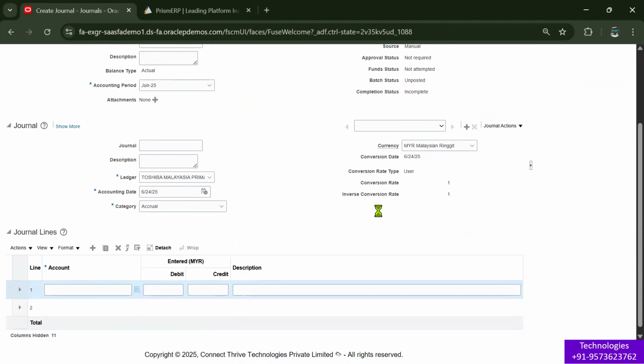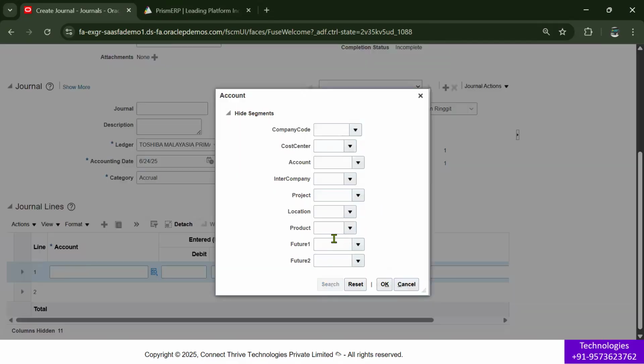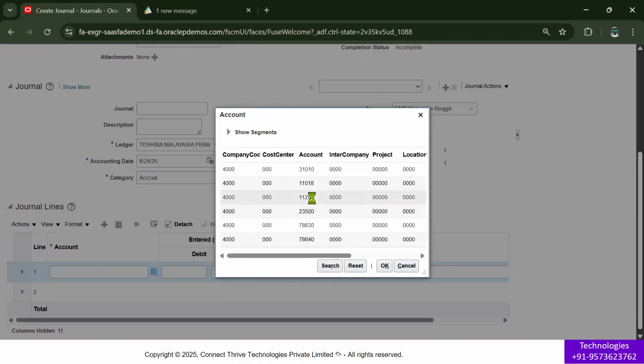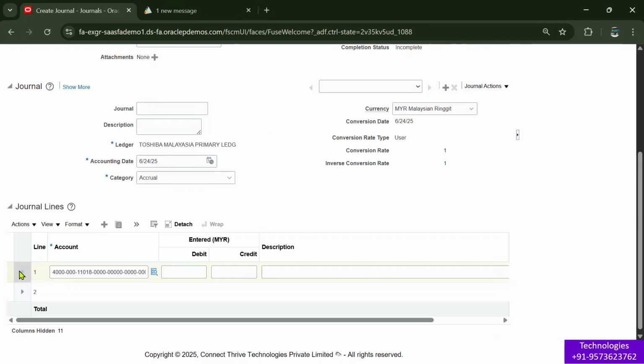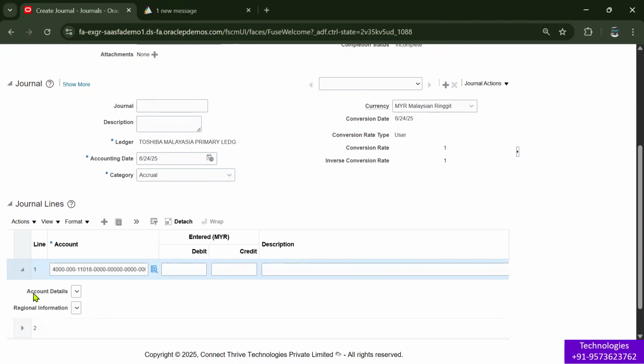Let's select any one of the combinations so that by seeing it you can easily understand which one is the context-sensitive value. Once you select this, you just expand it. Here we have a field called context value, account details.